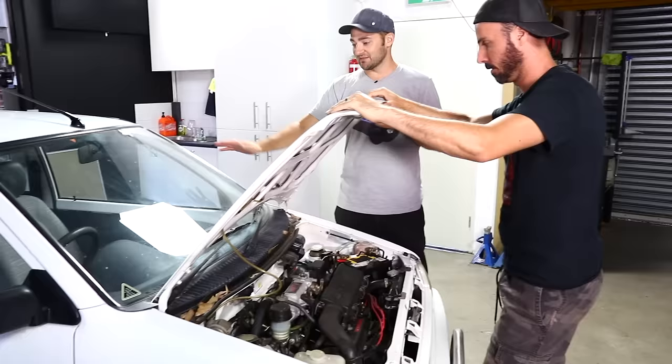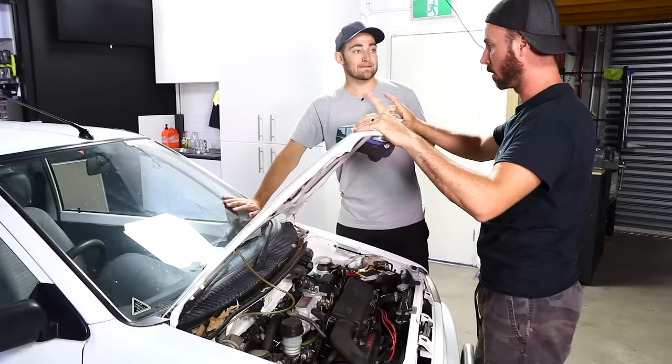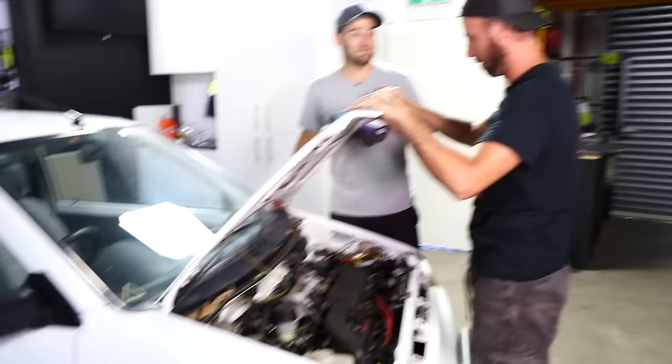But there's not going to be a lot of this left, because most of the stuff from the half cut should fit. Because this will become, replica's not the right word, because this will be a remake of the Mira from Japan. Exactly. Anything that fits from that Mira will go into this. We're talking door trims, doors, wings, bonnets, guards, bumpers, lights, everything. The wiring, like the lot. It's a big job, but it's going to be a forever car, so I wanted the right car to start it with. And I think I found it.